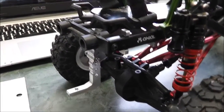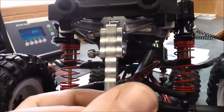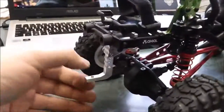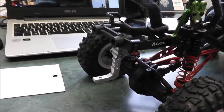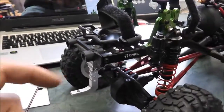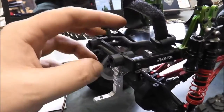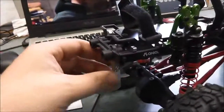And there you go — it's officially done, it's in there, it is installed. To do this project, you will need a 5/64th for this screw here, this screw here, and the same screw on the other side, and for doing up the screws on the side of the hitch itself.